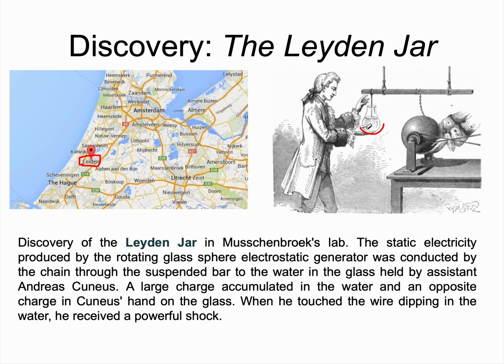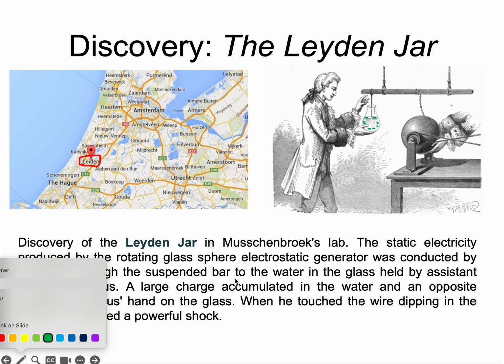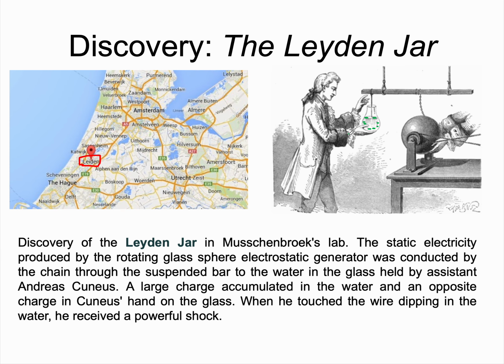Well, the difference this time is that he was holding it while it was getting charged. And yes, the water became negatively charged just like before. But this time something interesting happened. The glass is an insulator. So what happened? The electrons in the person's hand were repelled, and they would actually go out, down through the arm, down through the shoes of the assistant to the earth and actually escape. Meaning that overall, while it was being charged, the assistant's hand became positively charged.